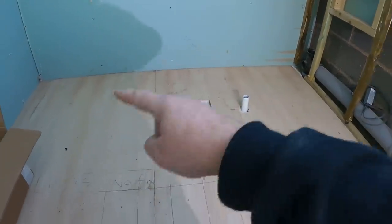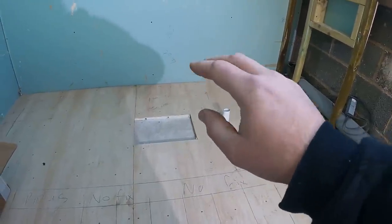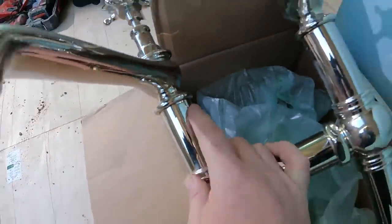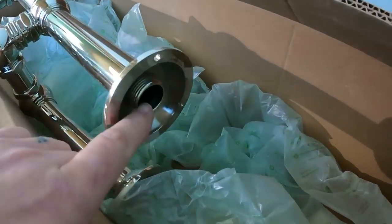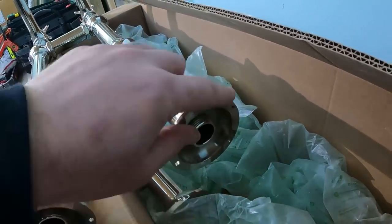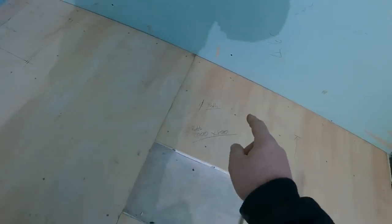So what I'm going to do is some measurements now, find out exactly where we're going to be with the bath, and then offer the taps into position so we can work out exactly what we've got to do. Because on the bottom of these taps, let me just show you, I don't know if you can see it, they're held in by two little grub screws, and these taps just slide off the top. But on the bottom, just got to be dead careful with these, is a threaded fitting. So I assume off here we're going to have a, it looks like 28 mil to be fair, 28 mil, 22 mil swivel connector to come off there and put two bits of copper just straight down, drill the holes exactly where they've got to go, and then we've got to slide the tap into position.